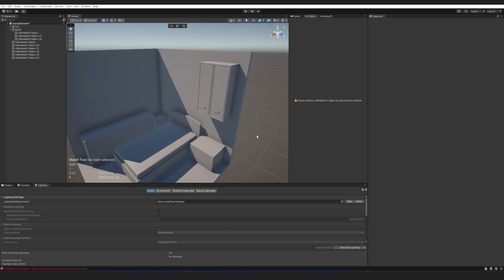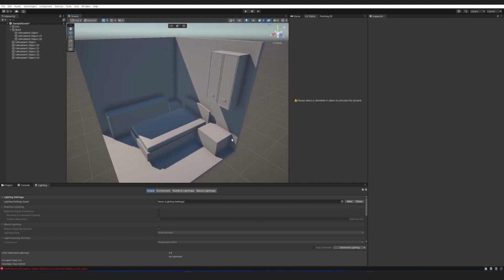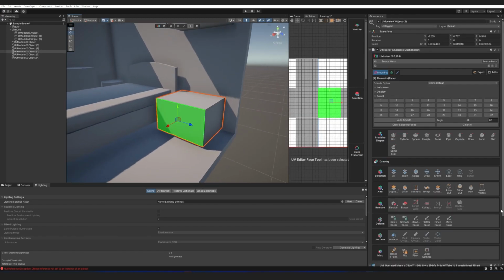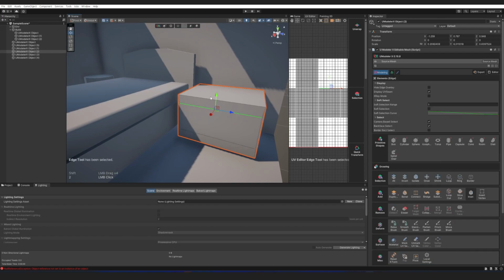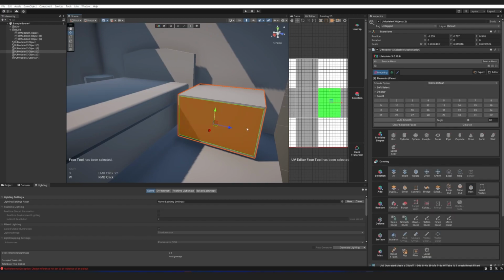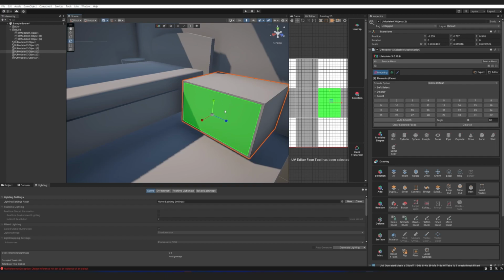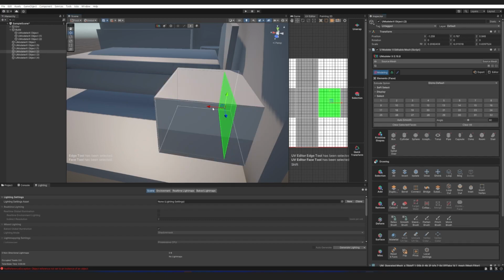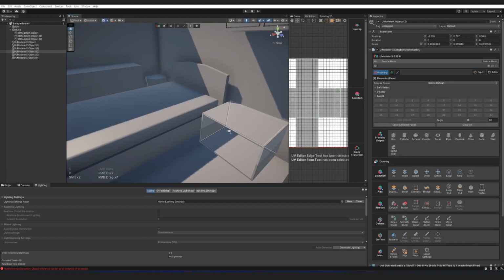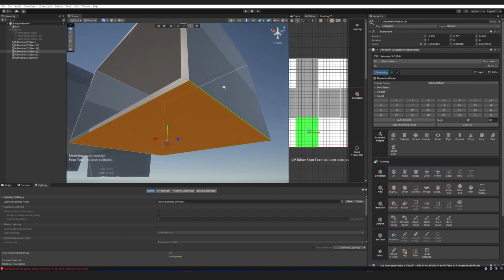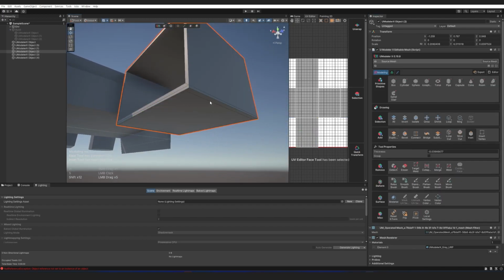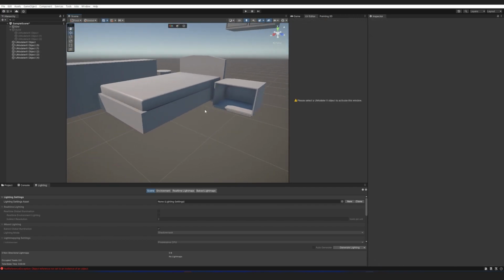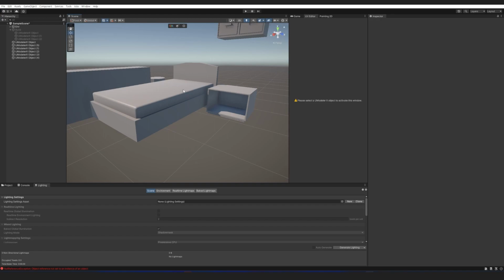Next, we will create a bed table located under the shelf. The bed table will be designed with an open front. Select the front face and use the Inset function to create an inner face. Select the face, hold Shift, and push it inward to create the inner space of the bed table. Use the same method to inset and extrude the face to create the floor. The creation of the bed, shelf, and bed table is complete.